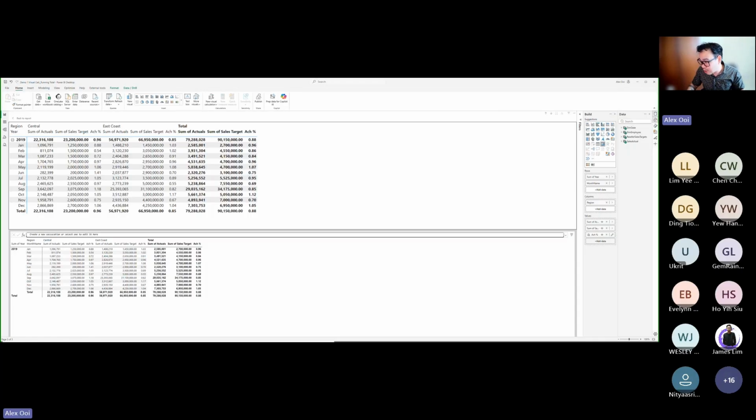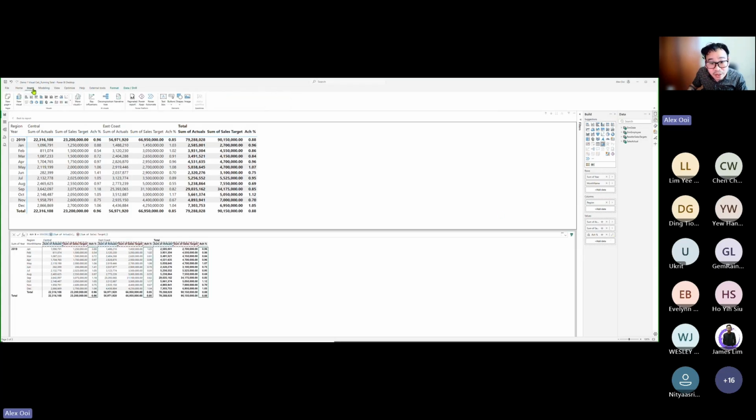Okay. So here we are able to see the achievements in percentages. And of course, I would want to format this into percentage. How would I do that? I will have to click on this, and let me see if I can format it over here. It doesn't seem to give me that feature. Okay, let's move on first, because the most important thing is to show you that you actually need these two right now. You need actuals divided by target to give you achievement.